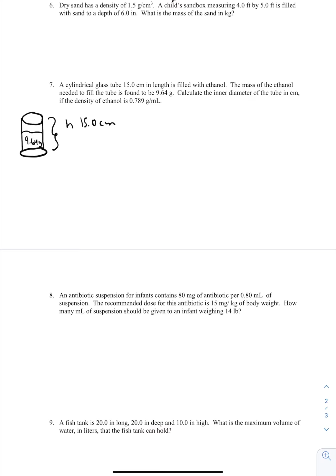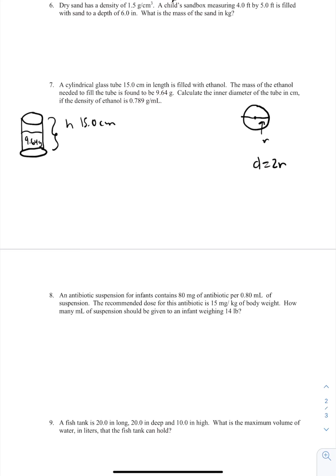So we care about the circular part of the cylinder. We're asked to find the diameter of the cylinder. So we know that diameter is twice the radius, this being the radius. So we know the diameter is just 2 times the radius. So D equals 2R. So somehow we have to find the diameter.